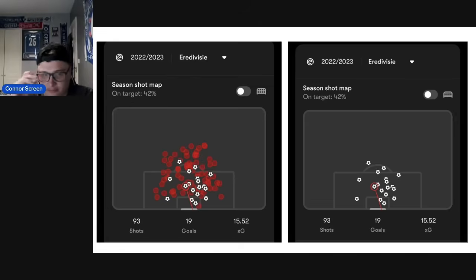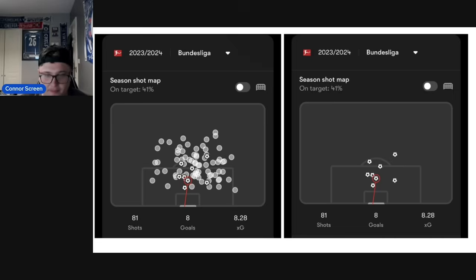Now, here is his PSV shooting map and goal map. As you can see, look at where his goals are coming from in comparison to his shots. Now, again, for PSV, he was playing more as a 10, so he was in these central areas much more. The angles of his shots were between the posts or between the 18-yard lines much, much more often. And again, his goals, as you can see, are more in the box, a couple from outside the box, but right on the edge of the D.